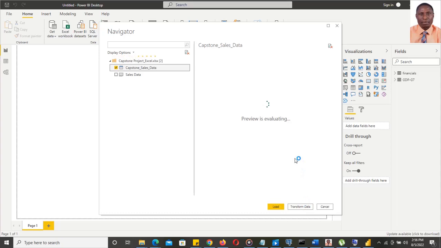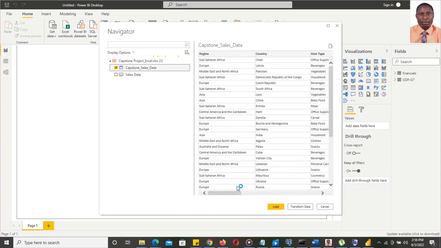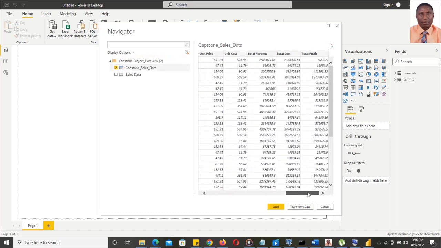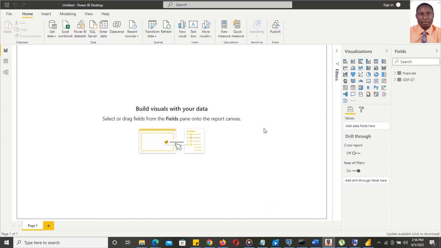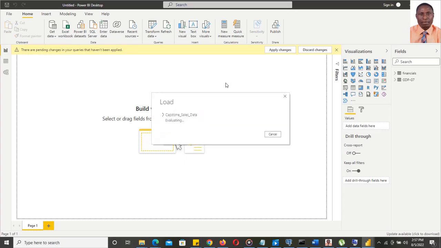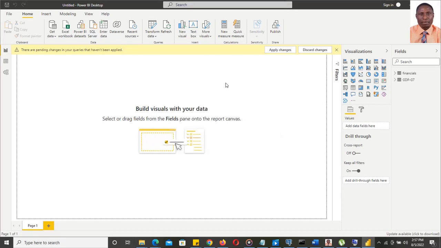But if you are very sure that your data set is clean, you don't need to do any transformation, then you just load your data set. So it's loading. I know that data set, capstone sales underscore data, is clean, so I don't need to clean it. It's okay.